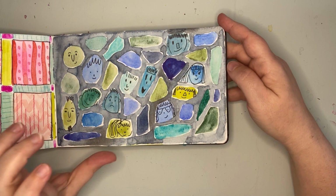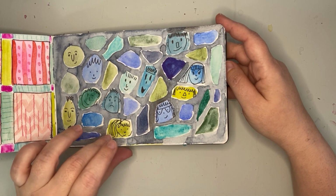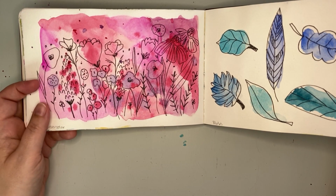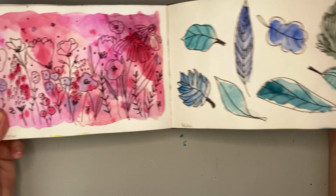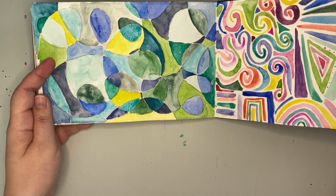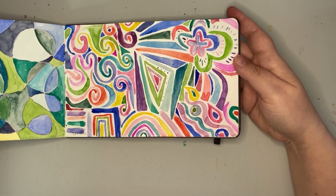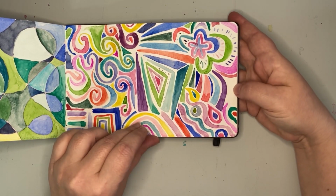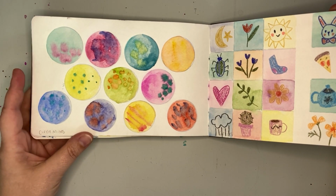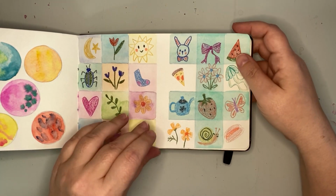All right, on this one, I did this recently where I drew little faces on little pebble shapes. I think I did these in videos too, so it's a blobby color background, and I drew flowers on it. Blobs with leaves. Oh yeah, I did all these, and this is a scribble that I colored in with paint. Doodles. Little planet shapes that I filled in with color and dropped little dots in. These are grids that I drew in.